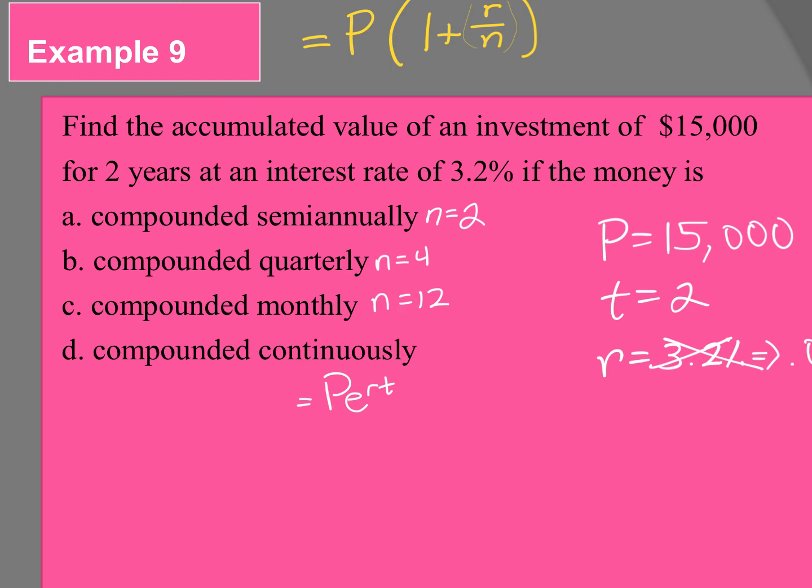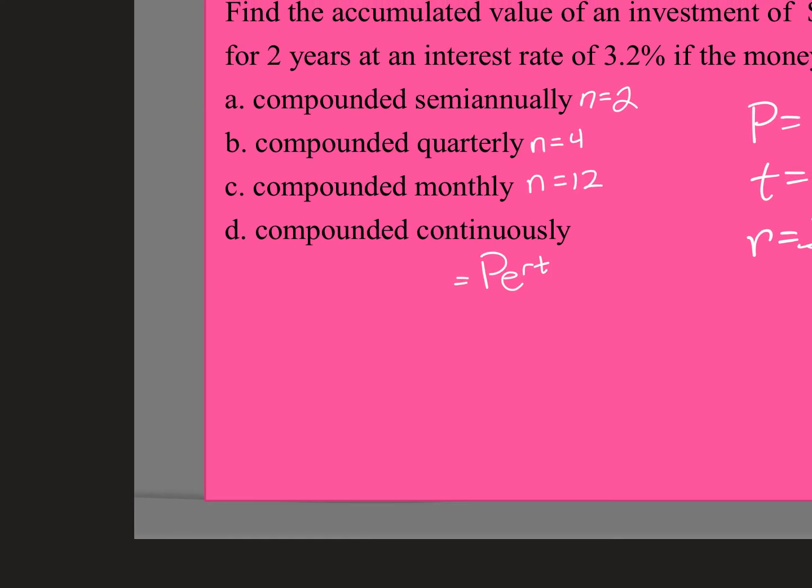So now we're going to do this problem 4 different ways. You have ones on WebAssign like this. It's very simple, guys. I'm going to give you a paper, and it's going to give you all this information and ask you to do 2 of these. So you either know the formula or you don't. So if we do A, this is what I would be looking for. I need to see exactly what you put in your calculator. If all you do is give me an answer, I'm not giving you credit.